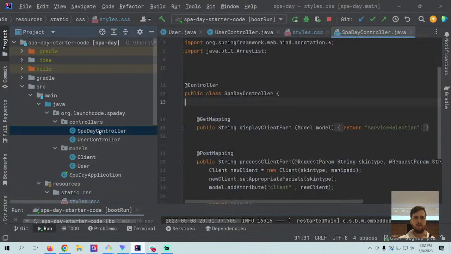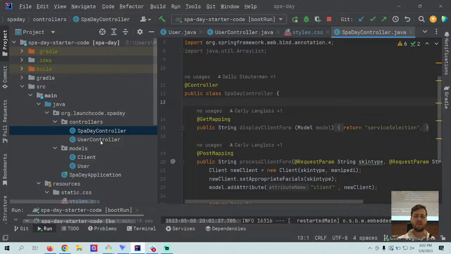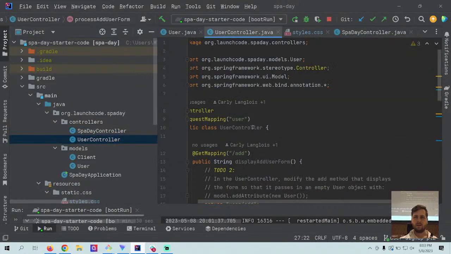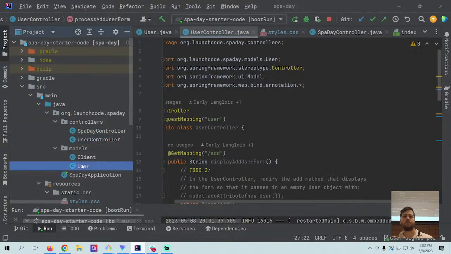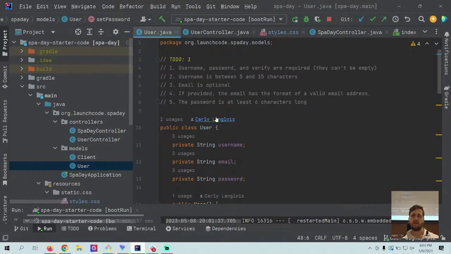So let's see here. We're essentially adding on to the spot A controller, and they give us a new branch just as a nice clean starting place, which basically picks off from the end of the last time we were working on this. And so our validation should start with the model. So our first to-do item is going to be in the model. And so here, our job is to make sure that the username, password, and verify. We can ignore this. We don't need this.